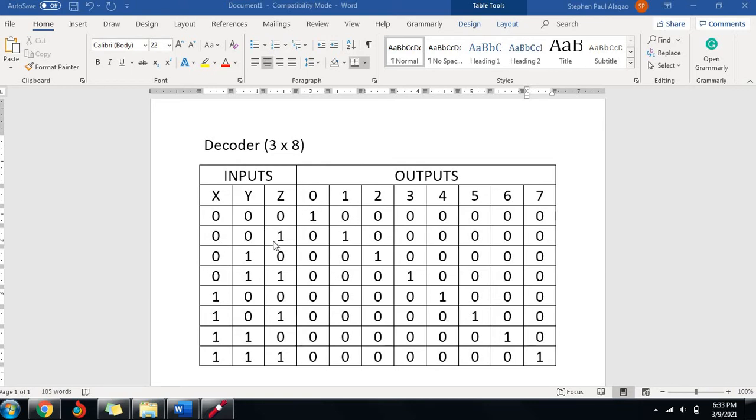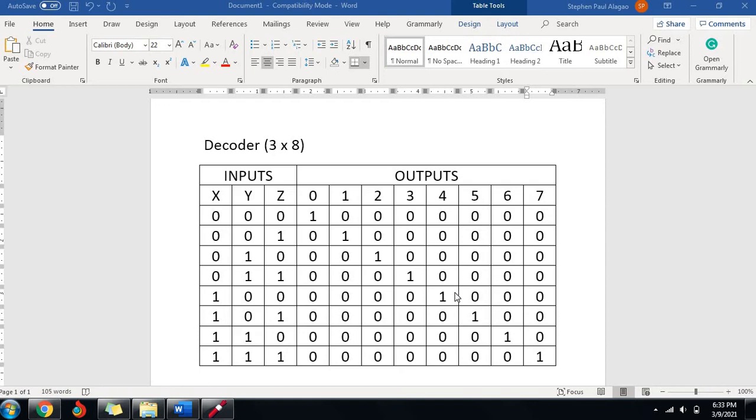You have 0 0 1 here, so this value is equivalent to 1, this value is equivalent to 2, this to 3, this to 4, this to 5, this to 6, and this one is equivalent to 7. So these are binary inputs and these are all decimal outputs.